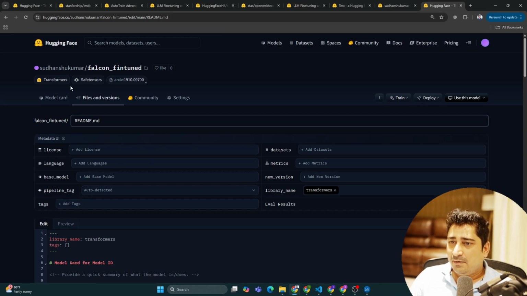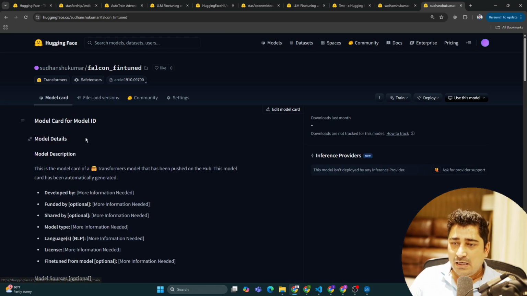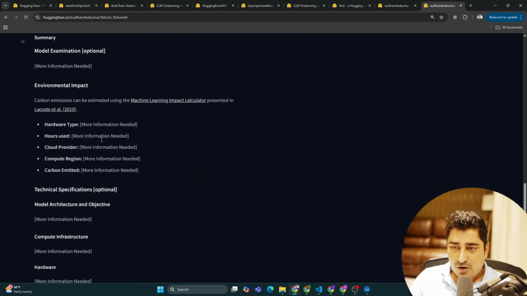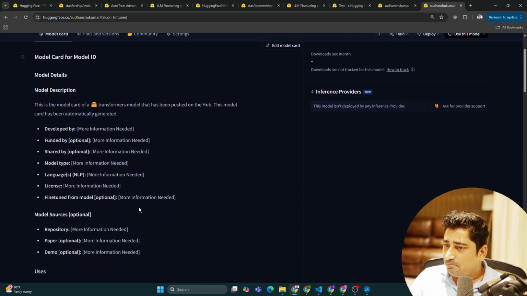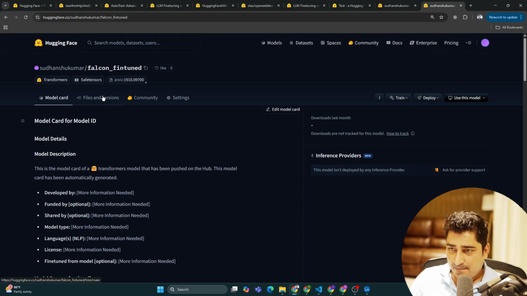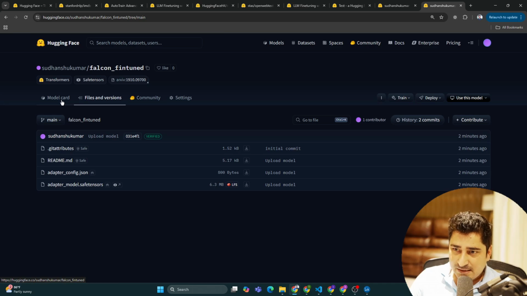And then people will be able to see a beautiful definition, and anyone and everyone who is going to use your model can just go through your repository, whatever you have mentioned, and accordingly they will be able to use it. Is it making sense to all of us, guys? So that is how to maintain a repository inside Hugging Face, how to push a model inside Hugging Face.